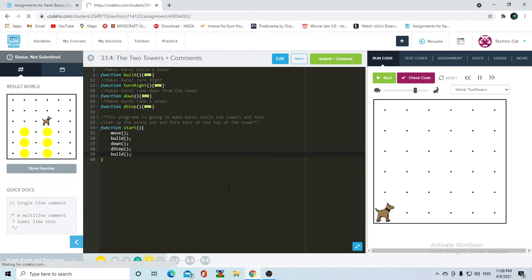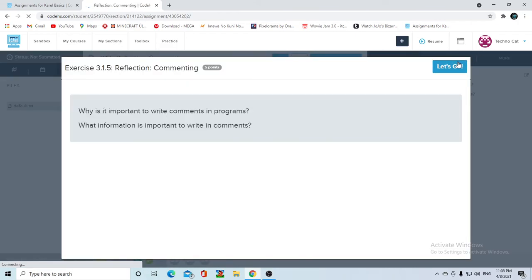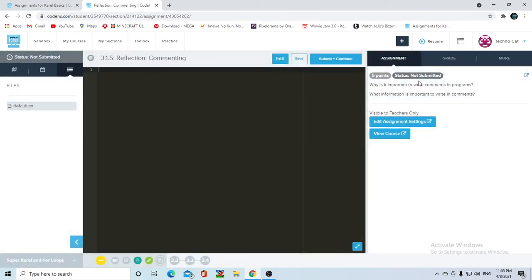And then at the final, we have a little reflection thingy and commenting. Like I said, commenting, really useful for knowing where everything is. Really useful for knowing what does each thing. If you have a variable, what does that variable measure? If you have a function, what is that function going to do? If you have a loop, what is that loop going to loop? You know? And in some cases, if you want it, you can just put it at the top of your code to summarize what your idea of that program would be.